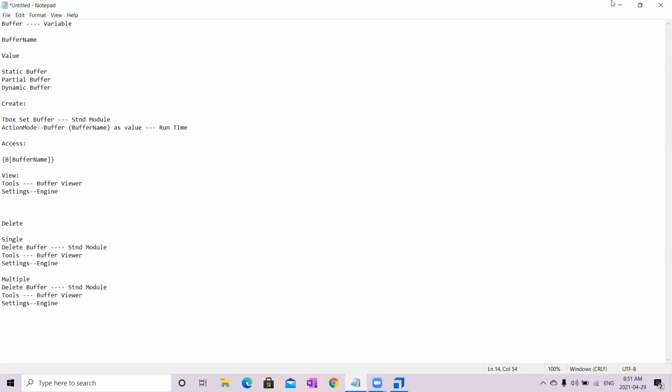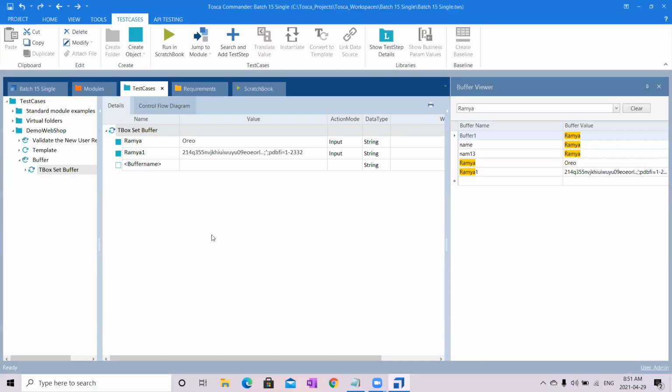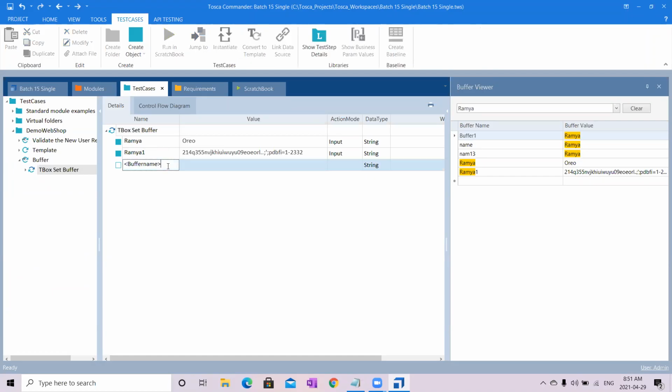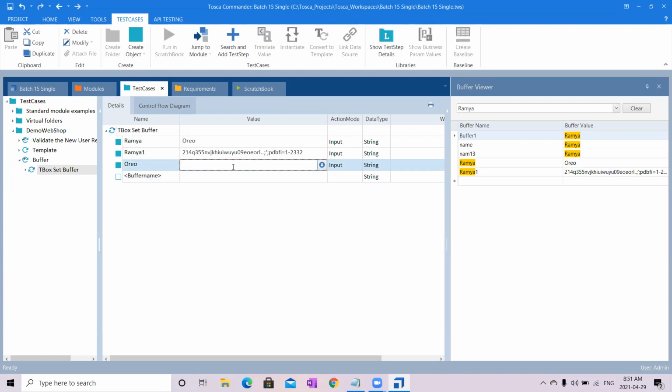So now the next question comes. How can we access them? Now I want to do something with the value that is present in the Ramya buffer. How can you access it? I'm creating another buffer called Oreo, and the value that I want to store in this Oreo buffer is the value which is present in the buffer called Ramya.